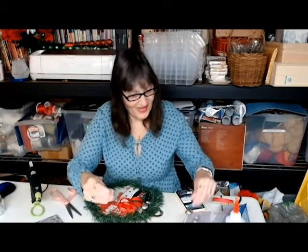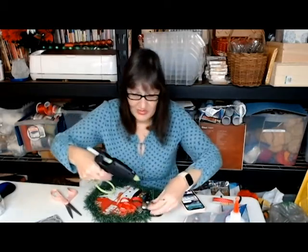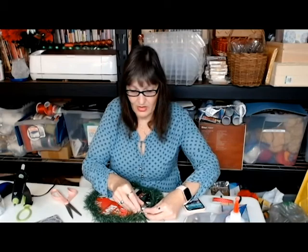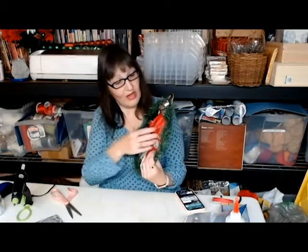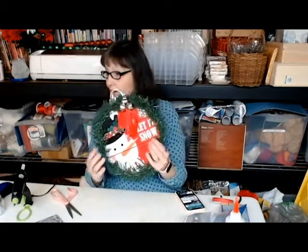So hold those on there until the glue dries a little bit. There we go. And last but not least, let's put this little guy right there. Good job. There we go. Got it, got it, got it. Love it. Oh, look at that. Look at how much nicer that looks just by adding that little bit.